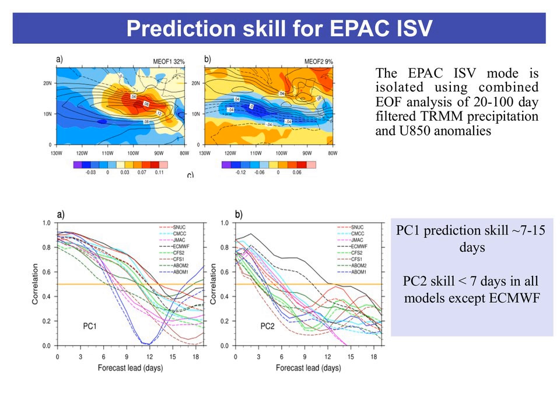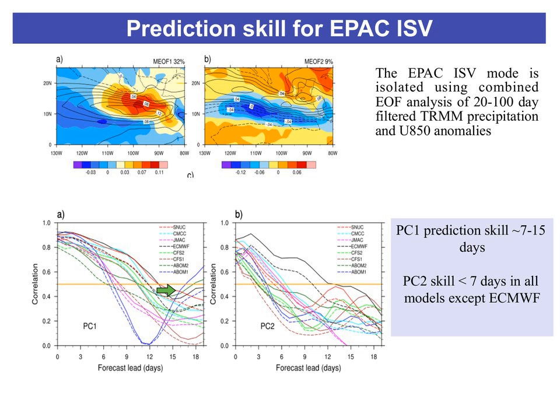Now, to first derive the prediction skill for the Eastern Pacific intraseasonal variability, we derived the mode using multivariate EOF analysis of filtered precipitation and wind anomalies over the warm pool region. These are the two multivariate EOF modes, EOF 1 and EOF 2. What we did is project the hindcast anomalies onto the observed EOF modes to get the PCs. From the hindcast PCs, for each lead day of forecast, we estimate the correlation of the hindcast PCs and the observed PCs. That is how we estimate the prediction skill.